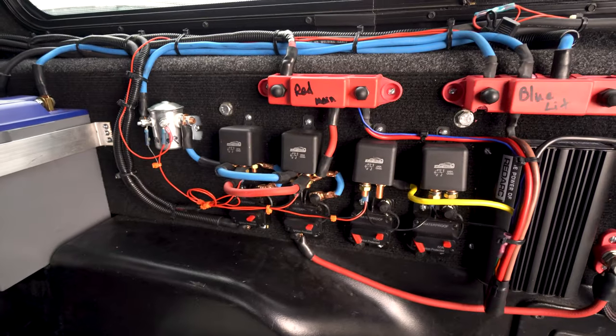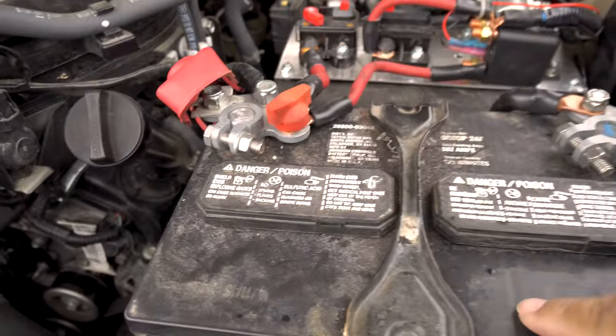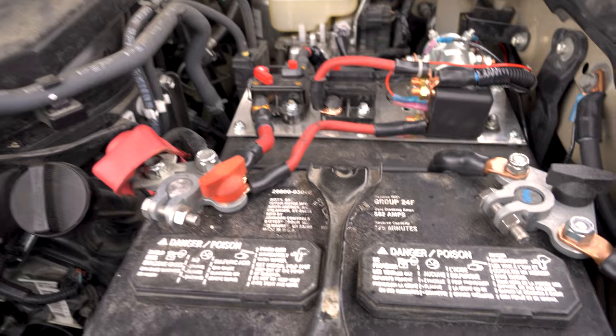Actually, let's take a look under the hood first. Look at the Tacoma. Like I said, you got the stock battery. Let's zoom it out a little bit.